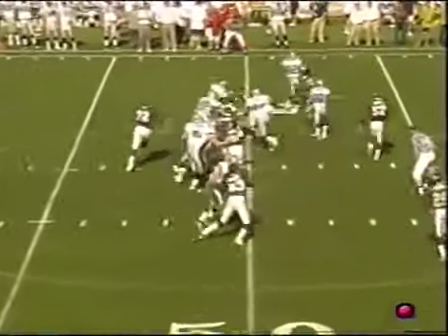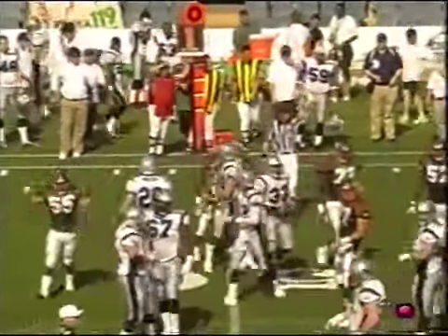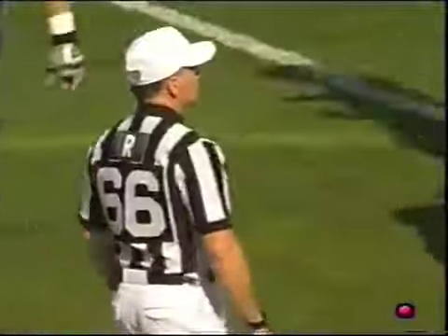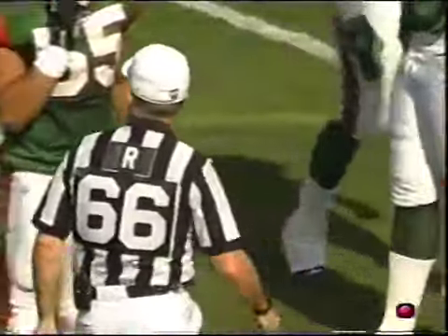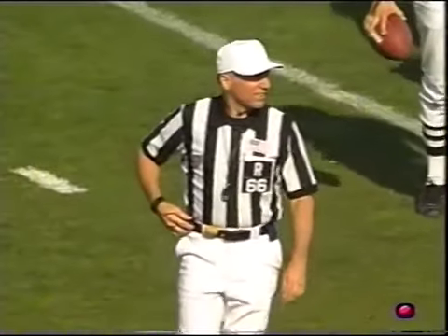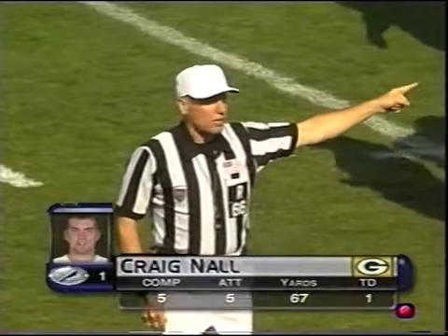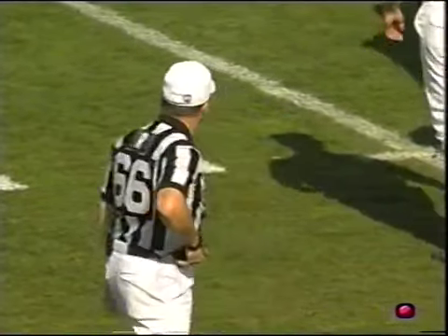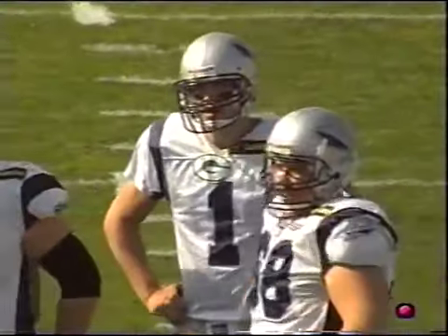A four-receiver, no-quarterback set — it's a direct snap to Hicks, and Hicks is hammered. Rashard Harris with the stop. Barcelona didn't really recognize that the quarterback wasn't out there. That's when the guy on the other team yells, 'Hey, y'all ain't got no quarterback.' The thing about Marjoram is he's going to take some chances — he's creative and having fun while involved in the football game.